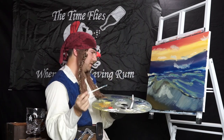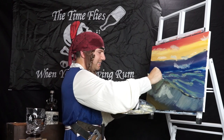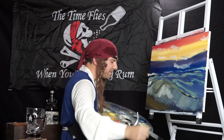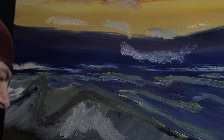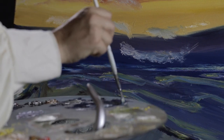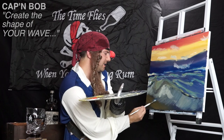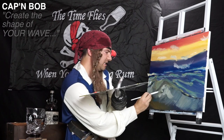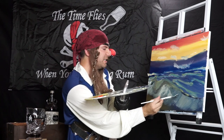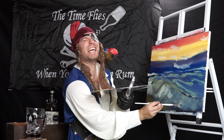Do they now? Alright. I'll try once more to farm it. Yay, the fan brush. Oh, foam patterns. That's what'll save it. Flatter and flatter. Like the chest of a young wench.